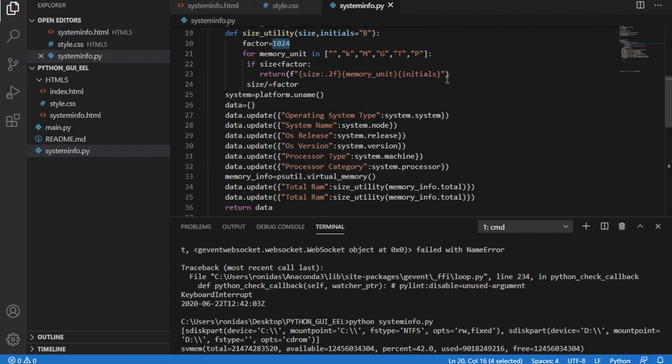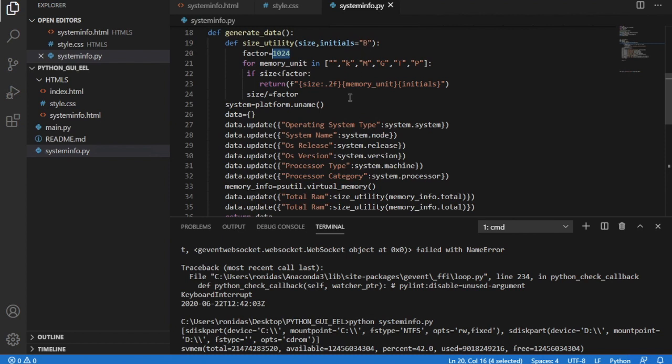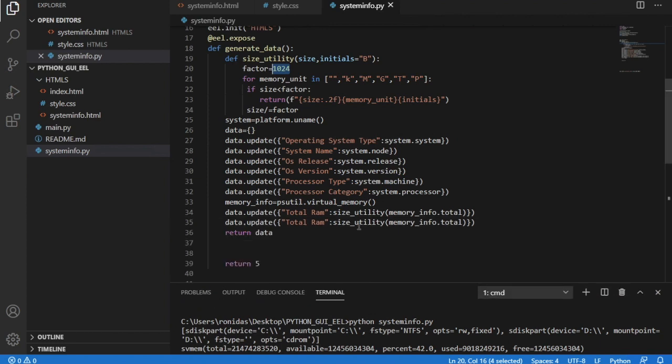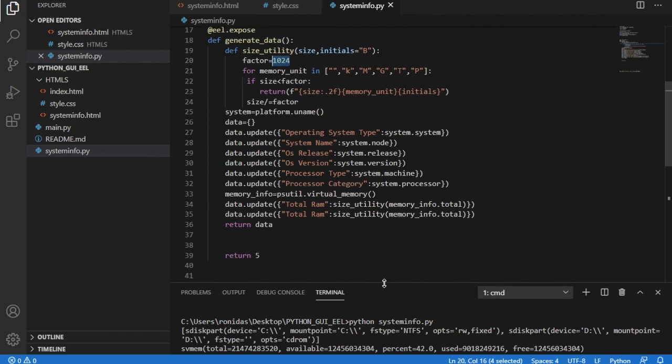If at the first time it is less than, then it will not put anything, because it will definitely be bytes. After the first iteration, if it is less than, then it will definitely be in kilobytes. After the second iteration, if it is less than this, definitely it is in megabytes. After MB it is always GB, and after GB it is terabyte. So we always divide with 1024, 1024, 1024 like this. This is a normal thing. You guys can build some more intelligent logic, but again it's completely depending on you.